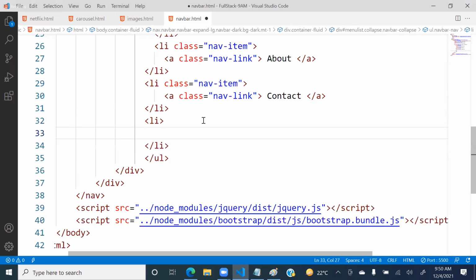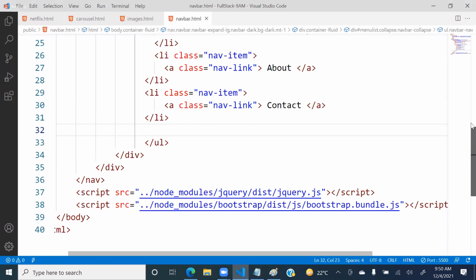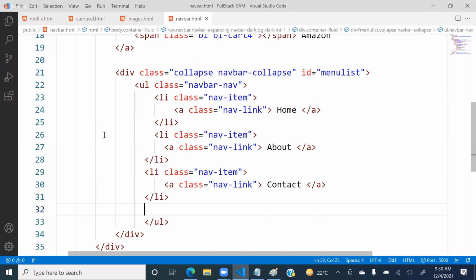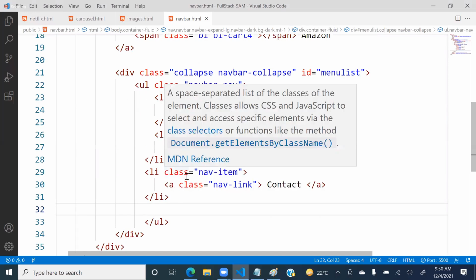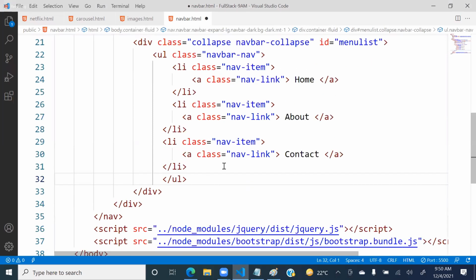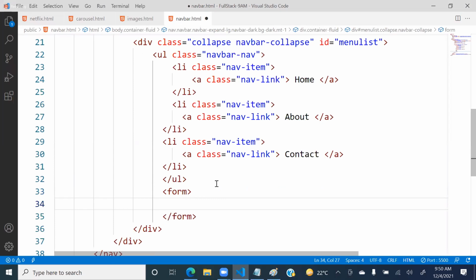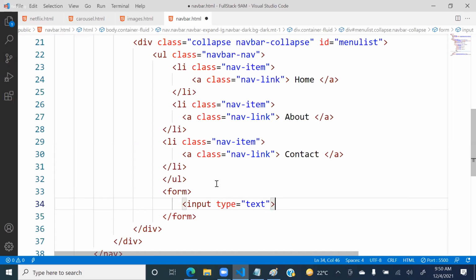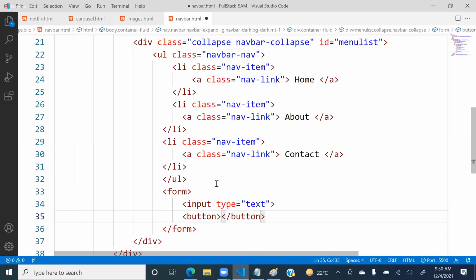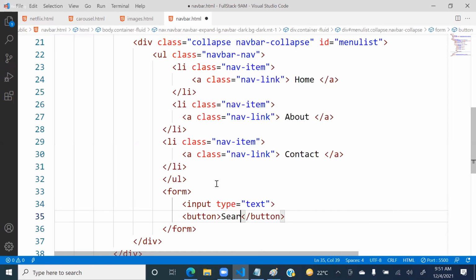Generally you have defined this as a navbar, and in that we have all these options. Suppose under this unordered list I am creating a form, and here we have a text box with input type equal to text, and a button that I defined as search.